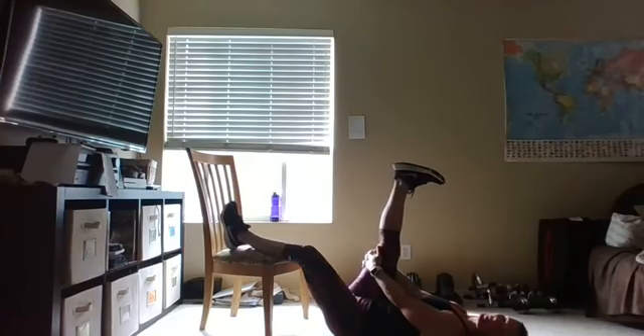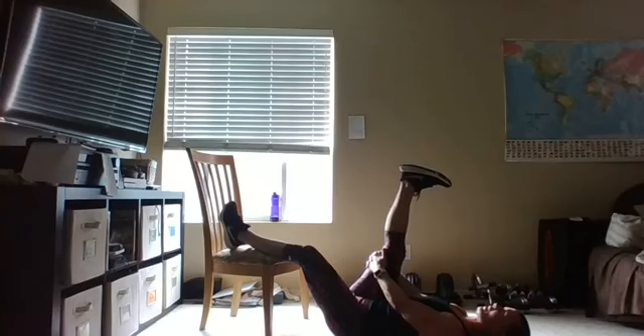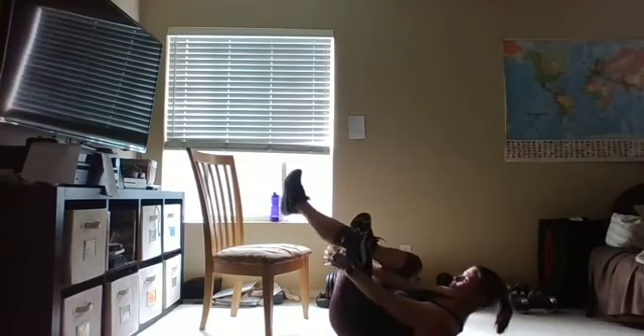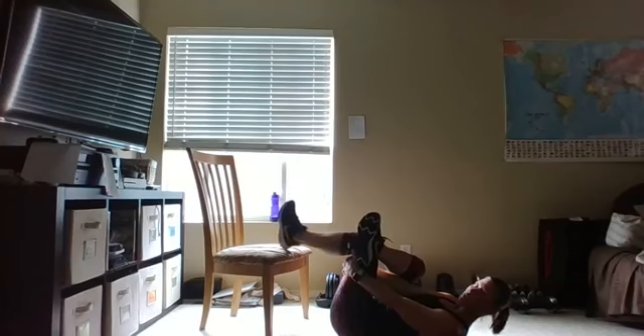While we're here, grab a little hamstring stretch — pulling that leg back, flexing that foot. Take advantage of this position while we're here and nice and warm. This is a great time to stretch — don't say you're going to do it later, because you won't! So do it now while you're sweaty. Cross that foot over, reach through, and pull that knee into your chest.